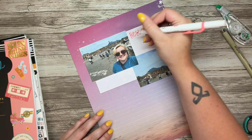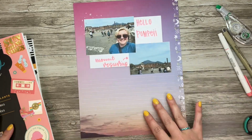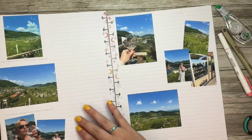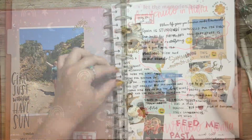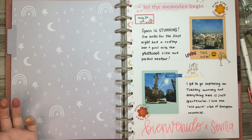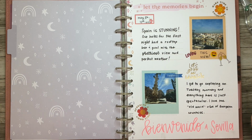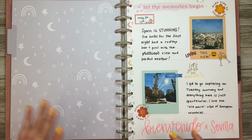And then here we get into, I went to Pompeii, and then this is the part where I decided that I could not do this anymore. So, all right, y'all. I've been doing this for a while. I'm kind of over it. Mostly my hand hurts, and I'm feeling like I'm just using the same stickers over and over, and I don't know what I'm saying anymore when I'm writing, so I'm done for now. I'll come back to this and go over it and fill it in at some point in my life.